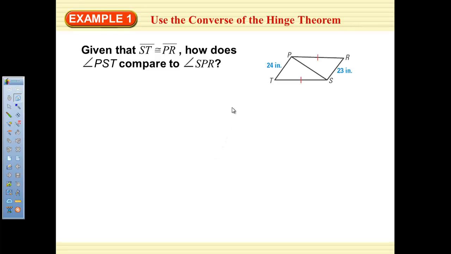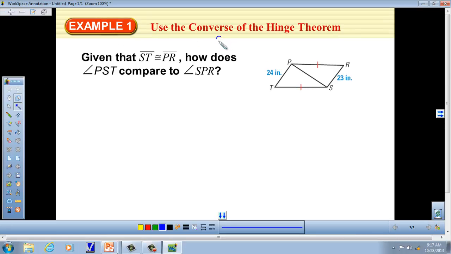Okay, in this section we're talking about the hinge theorem and the converse of the hinge theorem. There are actually alternate names for these. The hinge theorem is what I call the side angle side triangle inequality theorem, and the converse of the hinge theorem is called the side triangle inequality theorem. And the reason, I'll show you why. For example, we're looking at the converse of the hinge theorem, which again I call the side triangle inequality theorem.